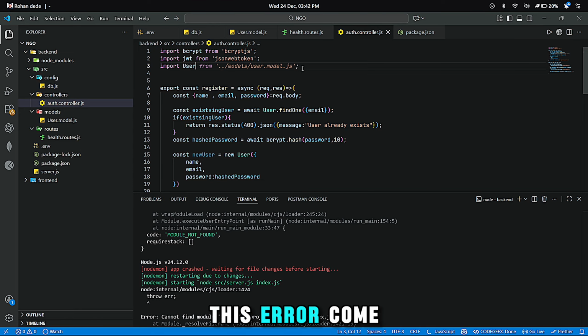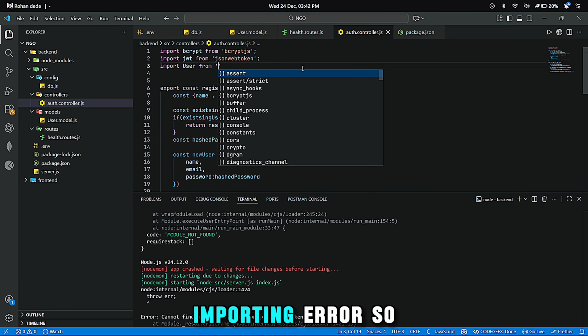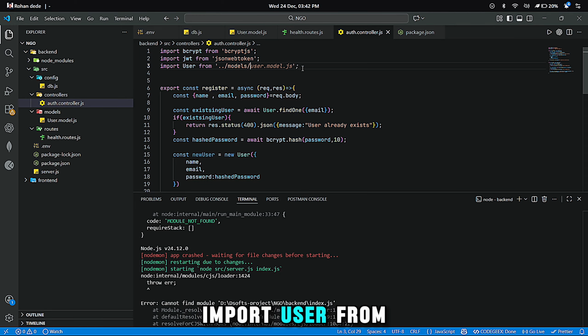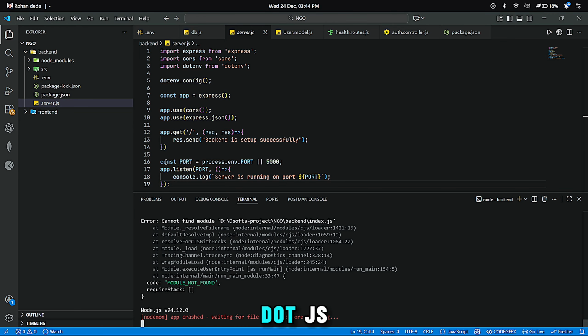So this error comes from an importing error. So re-importing that file, import user from, manually adding the path, slash models slash user model.js.